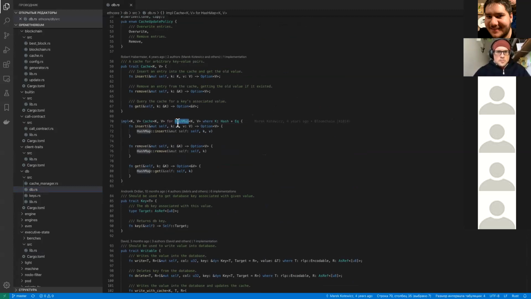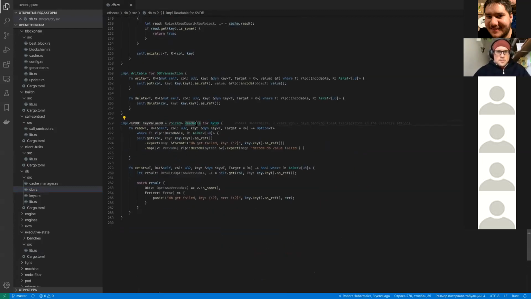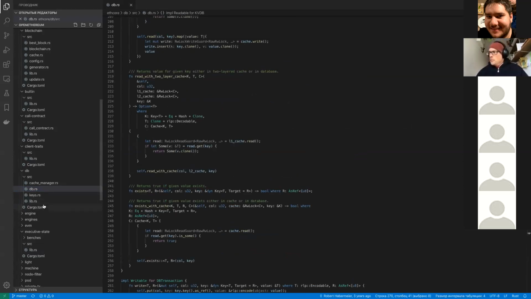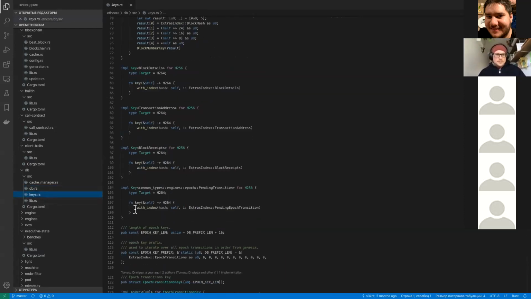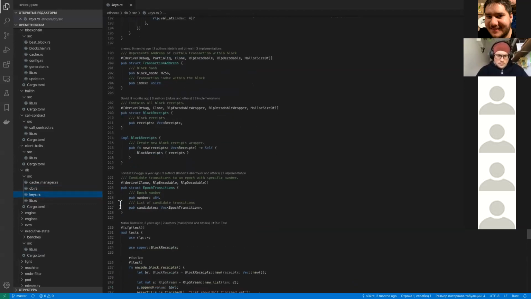In the case of the hash map, it's a cache, and in the case of KVDB, it's readable. So it allows us to just plug in another DB implementation, not just Parity KVDB.